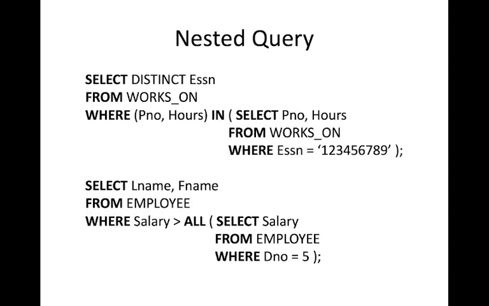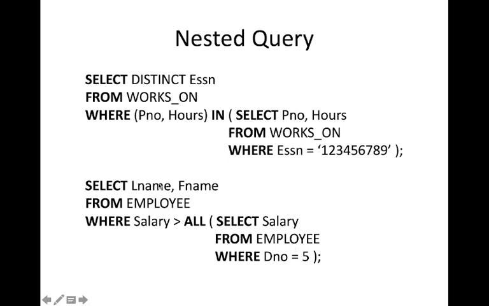So this is another example. Besides the IN operator, there are different comparison operators. All the comparison operators can be used here: equal to, greater than, greater than or equal to, less than or equal to, not equal to. All those operations can be listed here. This is another example, which returns the names of employees whose salary is greater than the salary of all employees in department number 5.